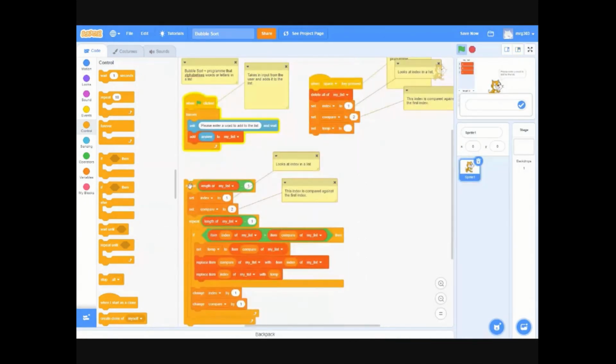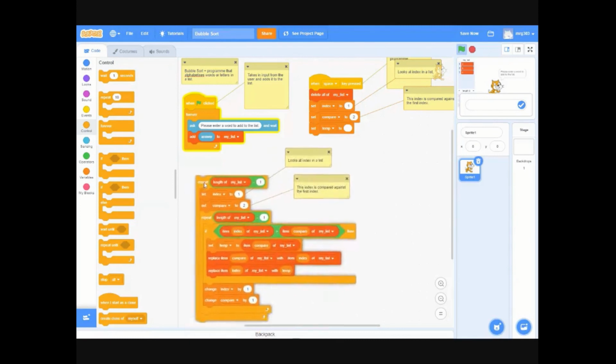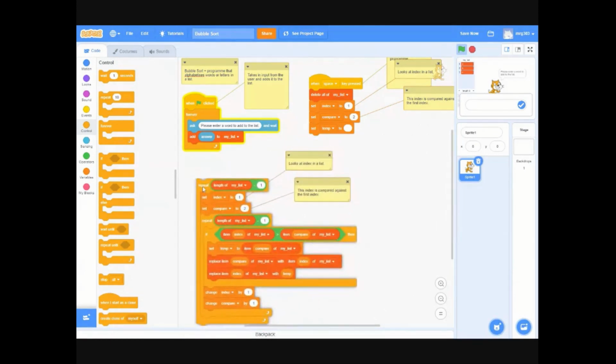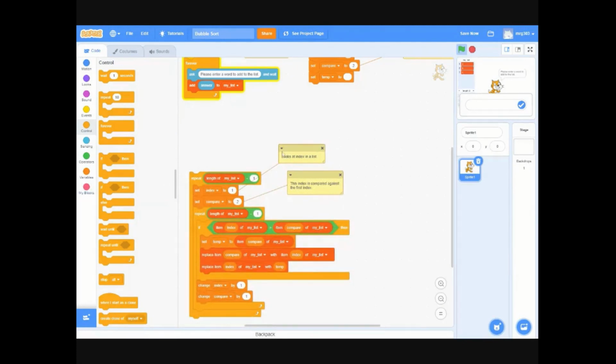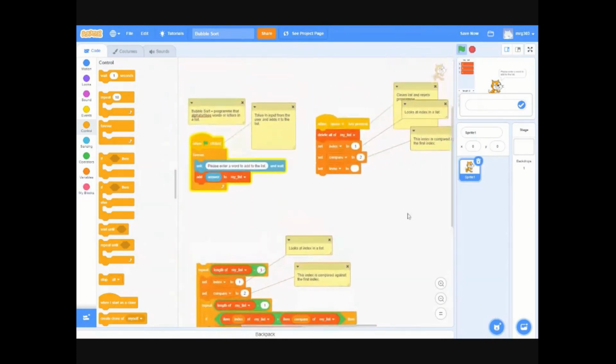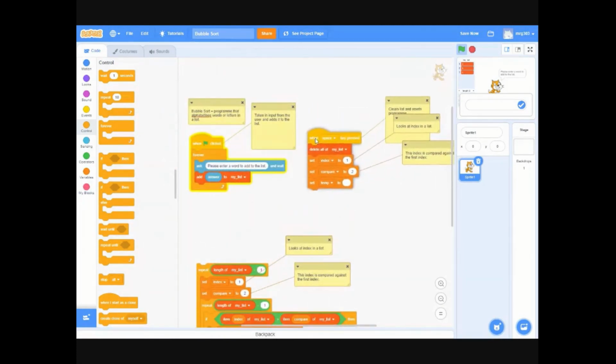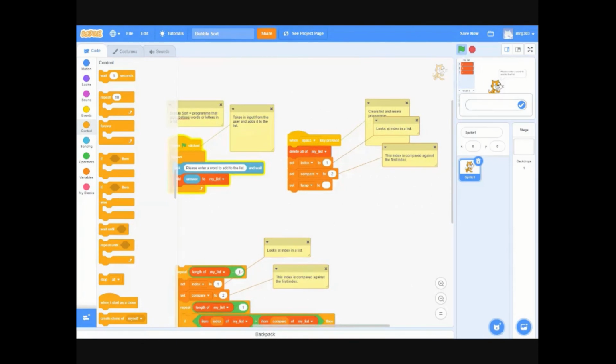Now, here's the thing. Let's say you're writing this in Python. You don't want to have to keep repeating this code all the time. So what I'm going to do is actually create a function for it, or define a function. So at the moment, I sort of have 3 scripts happening. I have a when flag is clicked. That lets me enter words. I have the space bar, which is my reset.